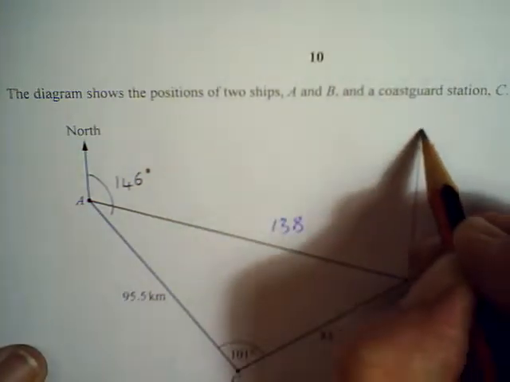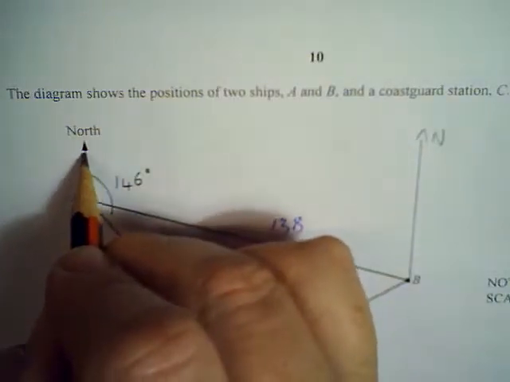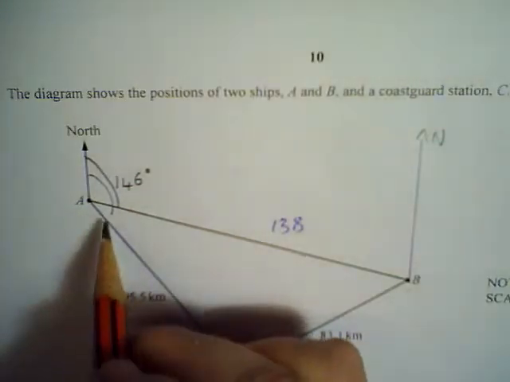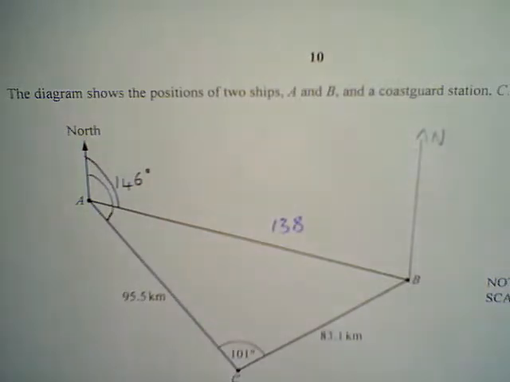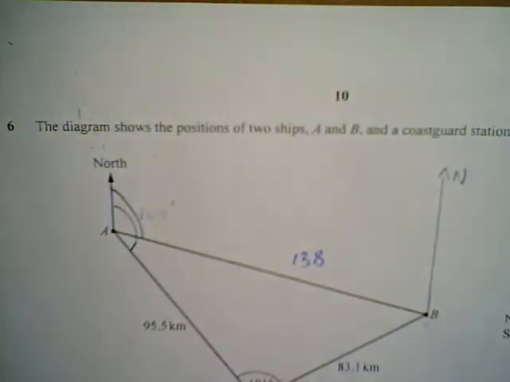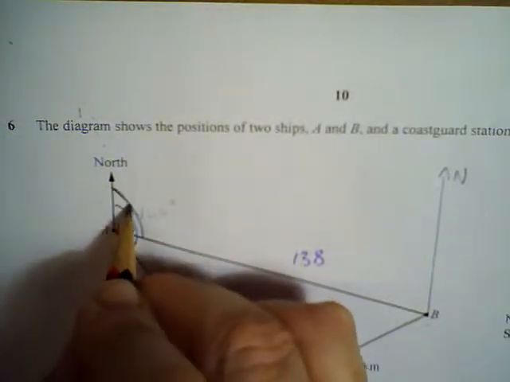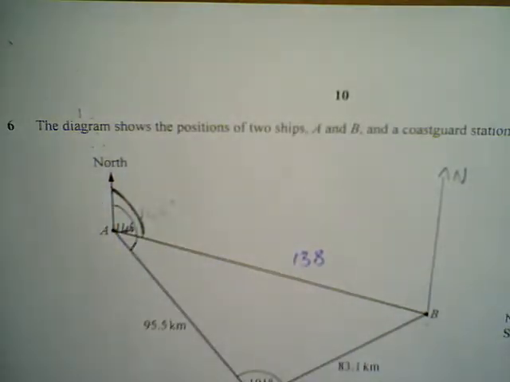Good, so that's the north. And I need to find this bearing. That one. Okay. So the 146 is this one to line C. Let me see if I can write it down a little bit neater. Let me just erase a little bit here. So this inside one is 146, and we want to find that one. Okay, I think that's a little bit easier to see now. Okay, good. So what do I know about it? How do we calculate this?